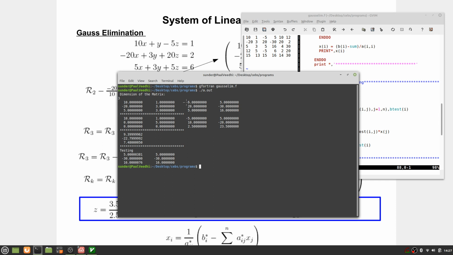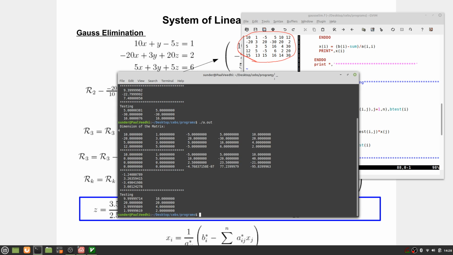We tested it for 3 cross 3. But anyway, our matrix can be given for more than 3 cross 3 also, because we are given a 5 cross 5 matrix here. We took only 3 cross 3. Let us try for 4 cross 4. Let us see whether this works for 4 cross 4. I am going to give the dimension as 4. Perfect, so it works. You can see 10, 20, 3, 4, and these are the solution vectors. The 4 solution values I got here: 1, 2, 3, 4. And let us see whether this works for the 5 cross 5 matrix.